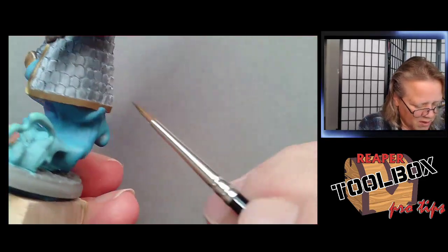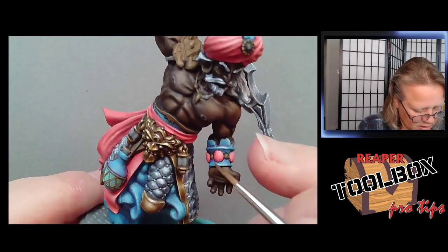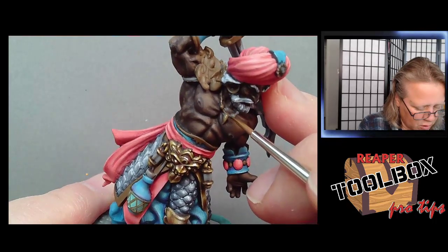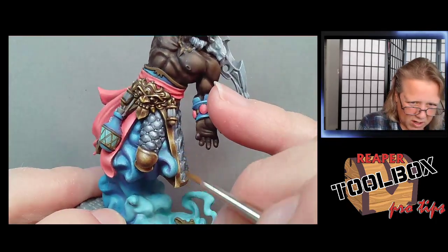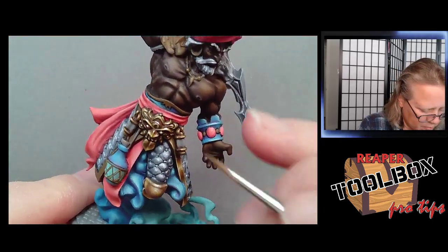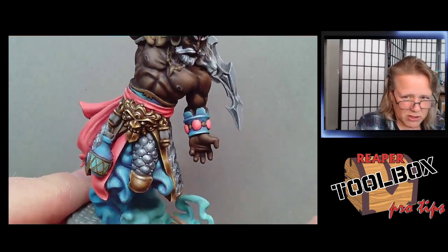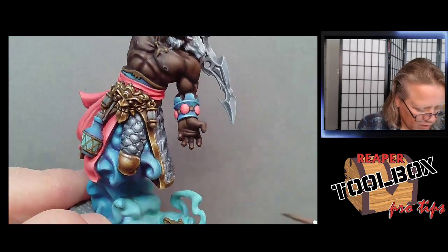I would be much happier with this if I'd gone metallics. I could have made this look better with metallics, to be honest, but I didn't foresee that in time. Also, I wanted to do the NMM so that I could do things like the mask here and the long thing and the knee pad. The different areas of gold NMM let you see how the highlight and shade works on different parts that are shaped differently, right?